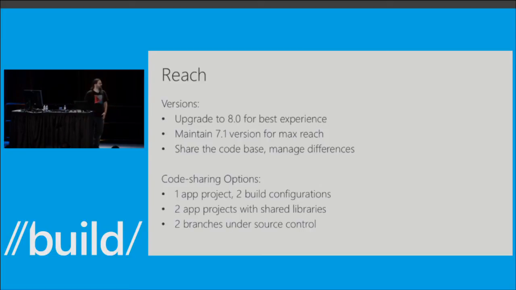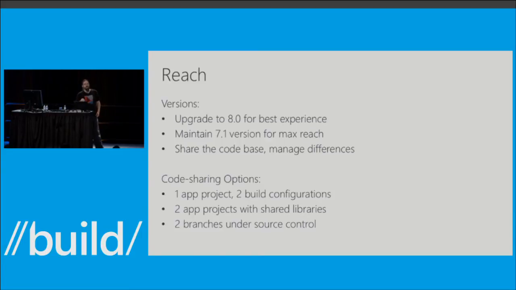And the last option is my preferred option, because I think it's the most flexible and also the cleanest from an engineering perspective. And this is really using source control in TFS to create two branches of the same project. And so then you upgrade one of them to 8.0 while keeping the other on 7.1. But all the files in these projects still have a direct relationship to each other.